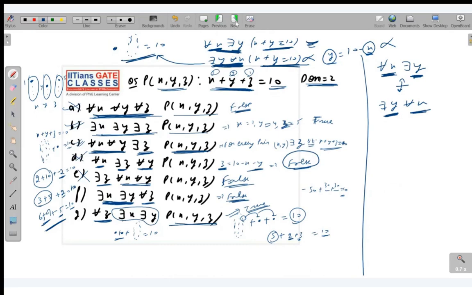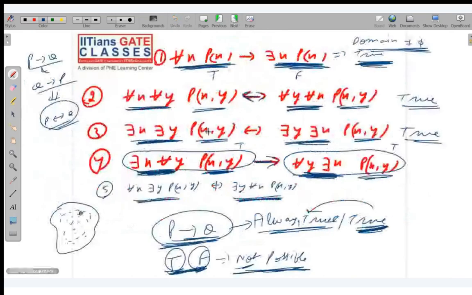So when there exists x for all y, P(x,y), is true, then for all y there exists x, P(x,y), must be true. It cannot be false. You cannot give me any such case.